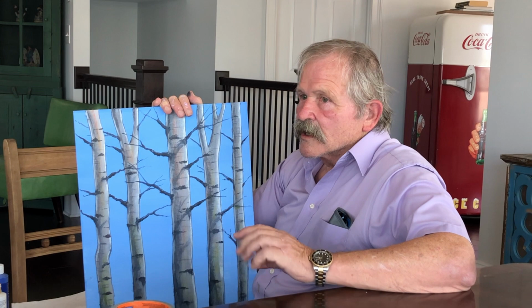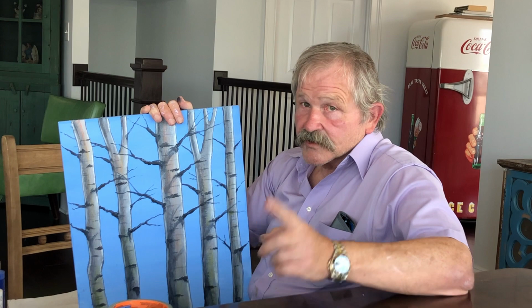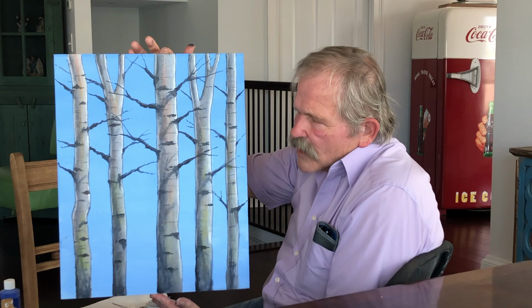The next time we come together, we'll do one of these other paintings that I showed you earlier. They're a little bit more detailed, but they don't take hardly any more time. It's just a slightly different style. But we'll start those the next time. In the meantime, this is approximately what you ought to end up with.